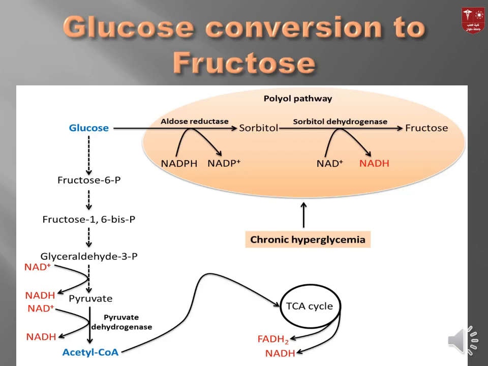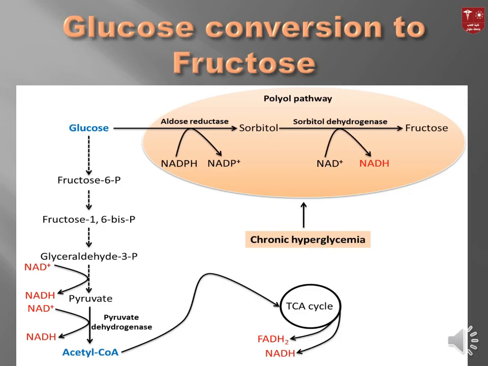The lens of the eye, the retina of the eye, the peripheral nerves. Entry of glucose in large amounts in this tissue will make aldose reductase work at a high rate. This takes place during diabetes due to chronic hyperglycemia. Accumulation of sorbitol will lead to an osmotic effect because it attracts water to the inside of the cell, leading to osmotic damage and cataract and peripheral neuritis, which is inflammation of the nerves. This takes place in cases of chronic hyperglycemia, that's to say, cases of diabetes mellitus.